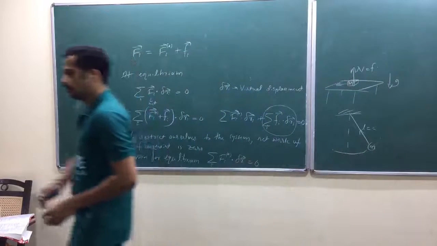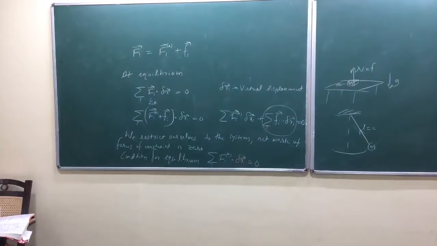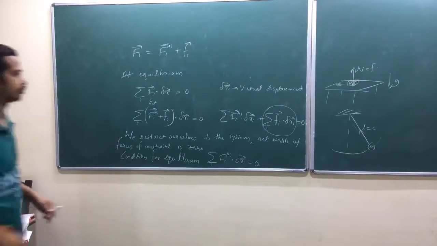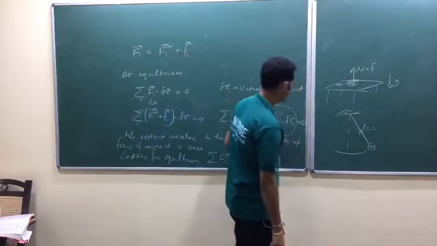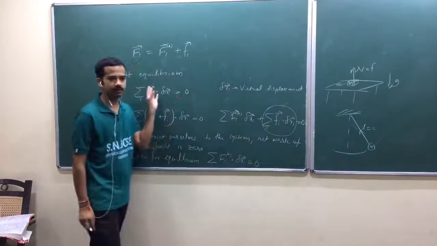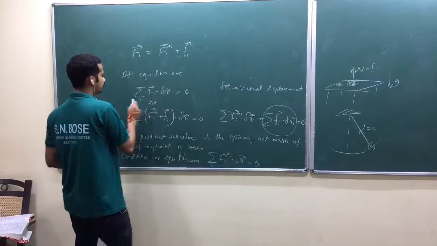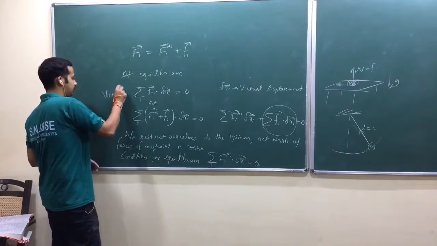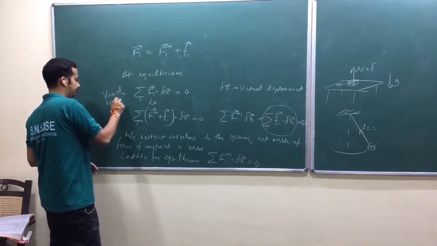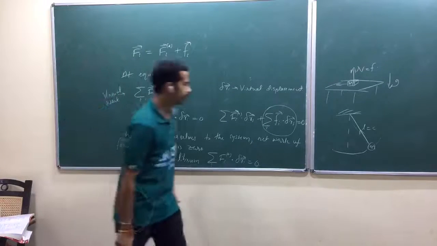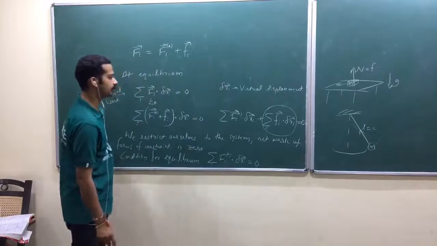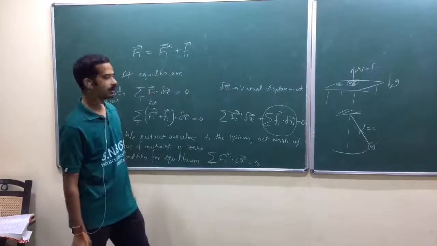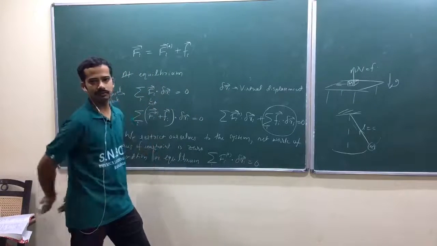Remember, if we went for Newton's second law, we would need this one also. In our formalism, we started with virtual work. We call this the total virtual work. So in this formalism, we started with this one. We haven't started with Newton's second law, remember.